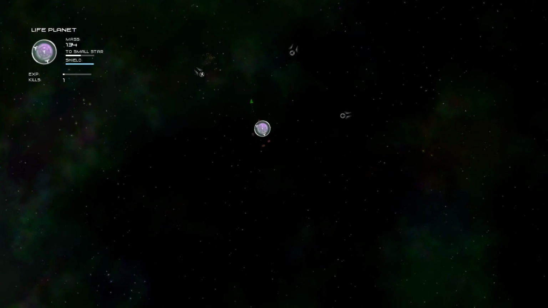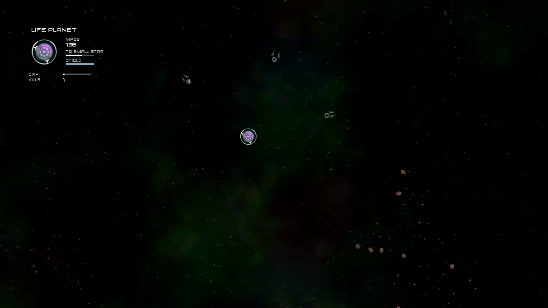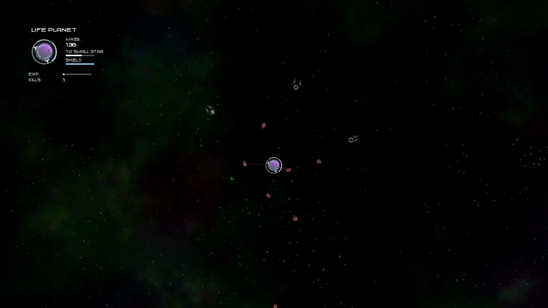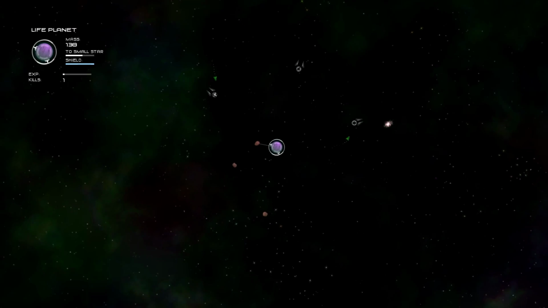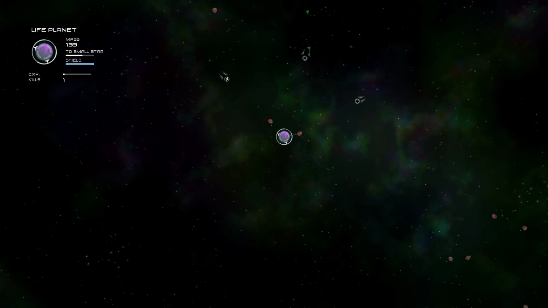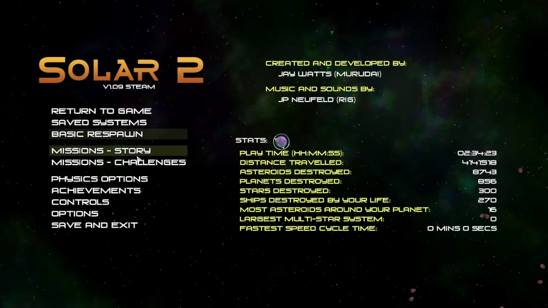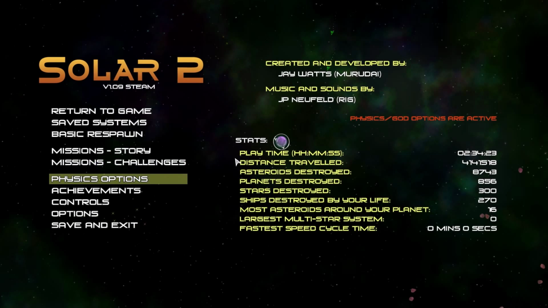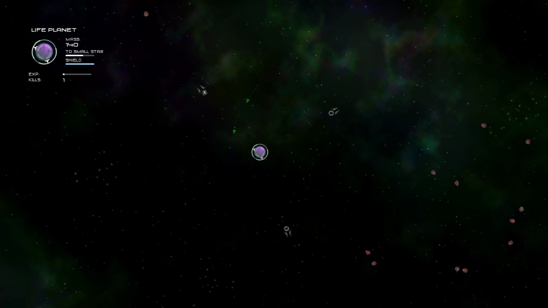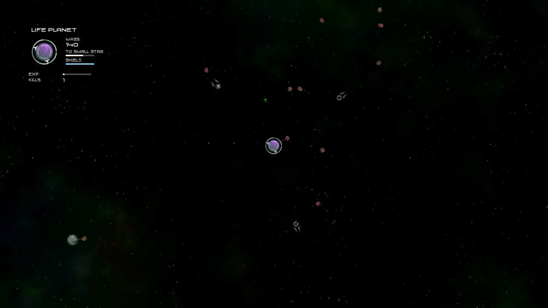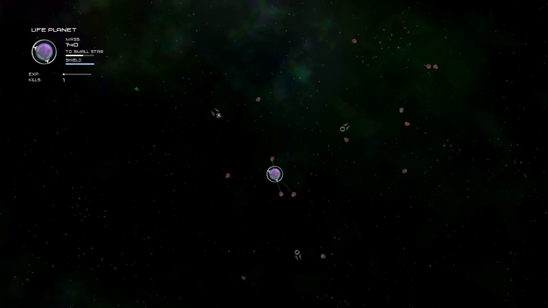Pick him up! Oh, gee! I have shields, man. Meteorites can't do anything. Oh, that one just flew off. That's another thing which is amazing about this game, the physics engine. You can actually edit the... in fact, I might do that now. Let's edit the physics options, shall we? Right, if we increase... This is going to be awful. Right, here we go. I've increased the gravitation to 2.8 of what it's supposed to be. And now we should be picking up things a lot easier.